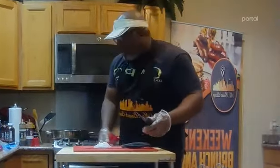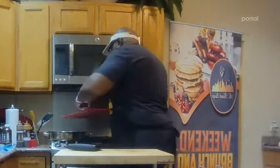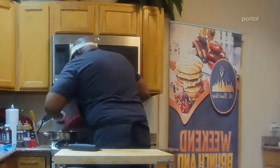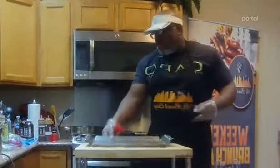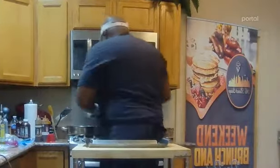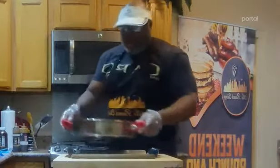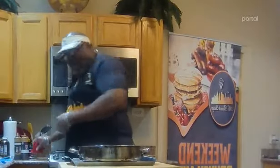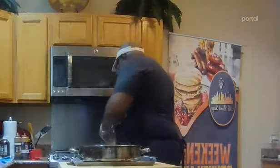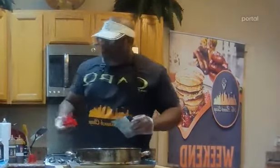You really can't see me cutting it, but I'm going to give you all a bird's eye view while I cut it up. I'm going to take this thing off the fire for a little bit so you all can see what I'm working with. And it's hot, we put it on there, but I got it on a protective heating tray.